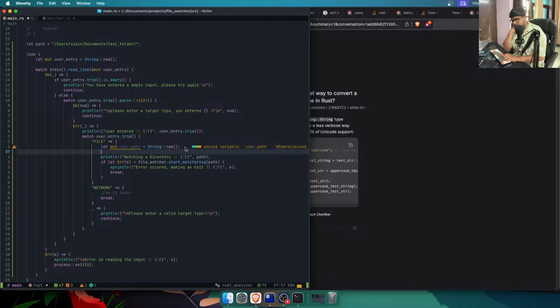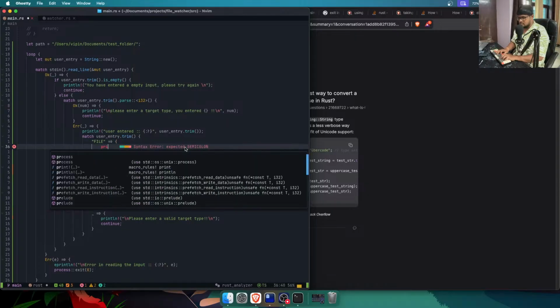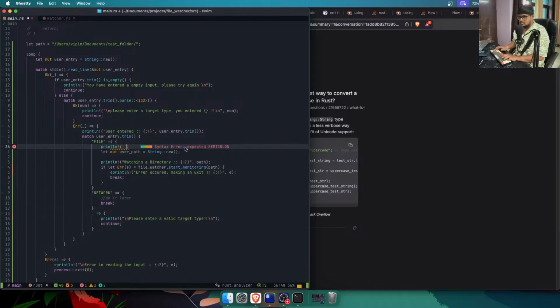We'll say if it's a file, then we say enter file or directory to monitor. Right, we can do so.